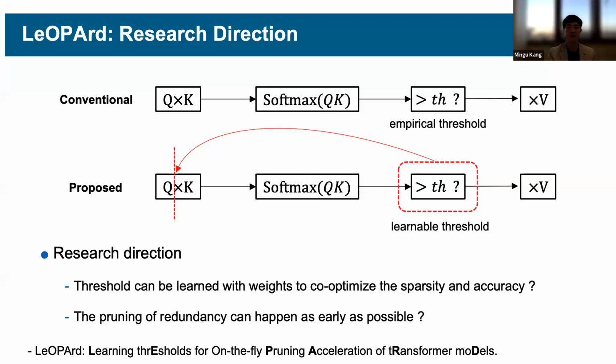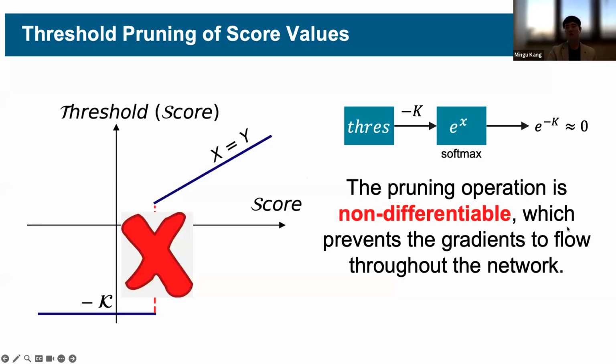Another problem is, based on the threshold, we can skip a lot of tokens, but if we skip at the end, we can merely skip the last stage, which is not really efficient. So our goal is, if there are redundant tokens, we are supposed to skip as early as possible so that we can skip all of the subsequent computing pipelines. So we indeed tried to apply this by including the thresholding layer, and we hope that the threshold will be learned.